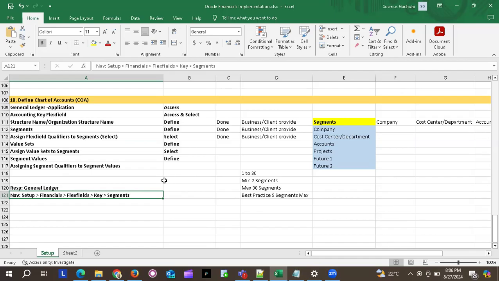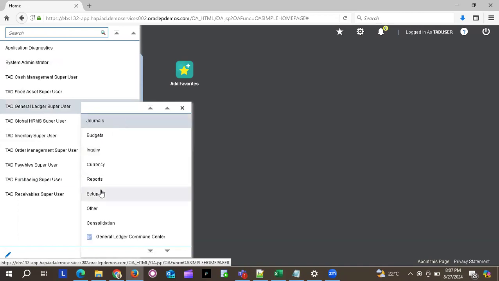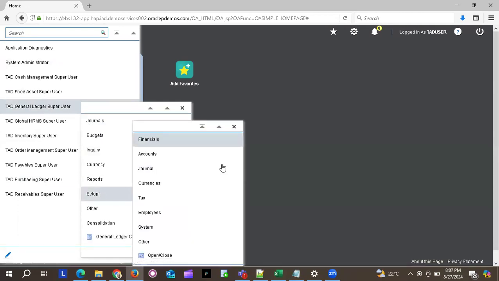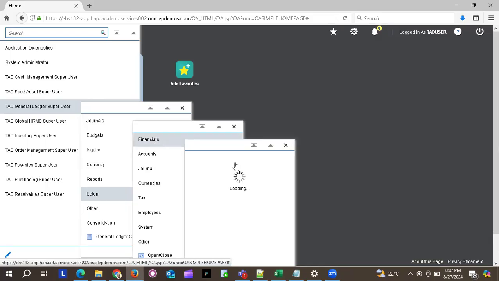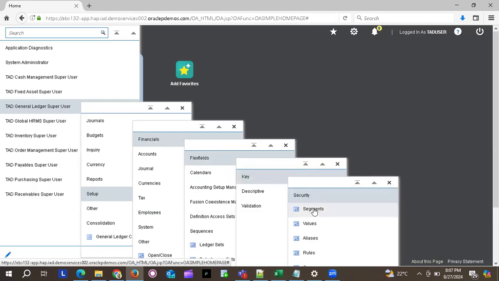So here we are supposed to navigate from the application General Ledger, Super User, Setup, Financials, Flexfields, Key, Segments.